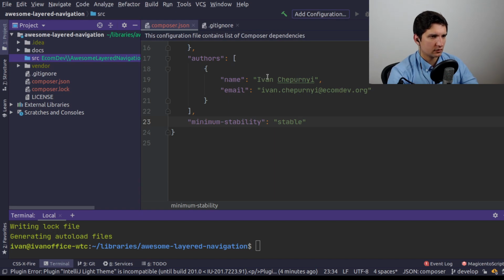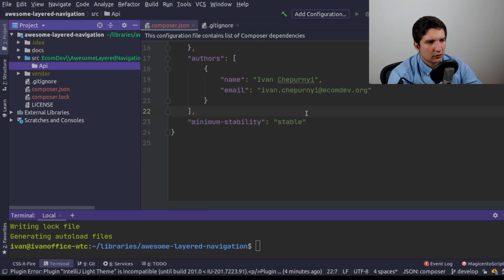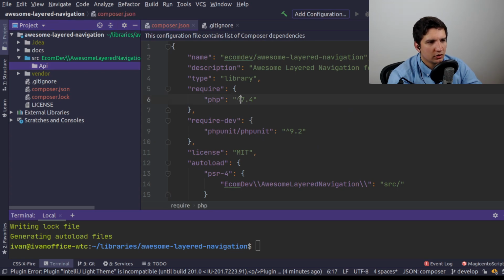Finally the namespace is correct, and we can create our first class, where we're gonna create, and we'll call it API. Yeah, so for now, I just put it over here.